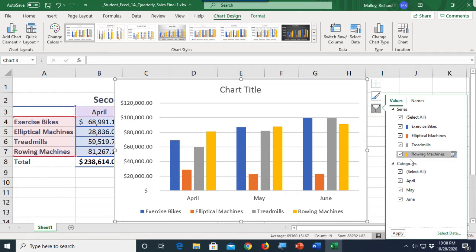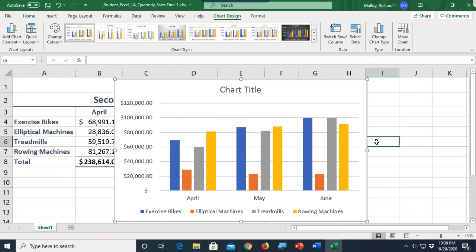Okay, but again, the important thing is the filter. You can filter your data even after you've created the chart by using that button there. Another way to change the way the chart looks, of course, is to go up to the chart design tab up at the top. And this thing's not going away. I'm just going to click over here, make it go away. There we go. Click inside the chart again.